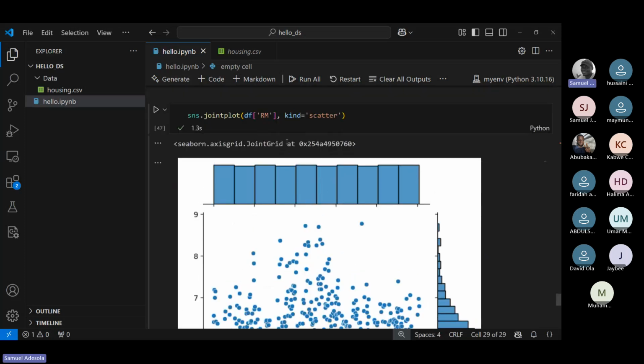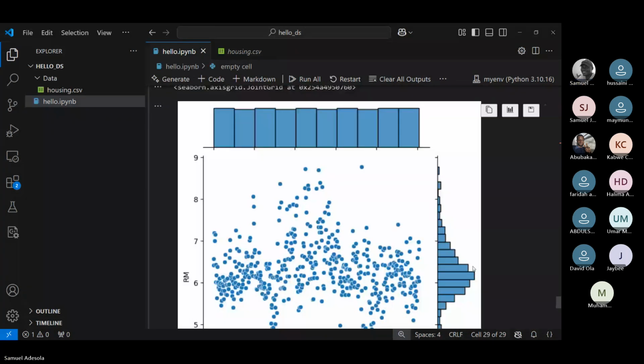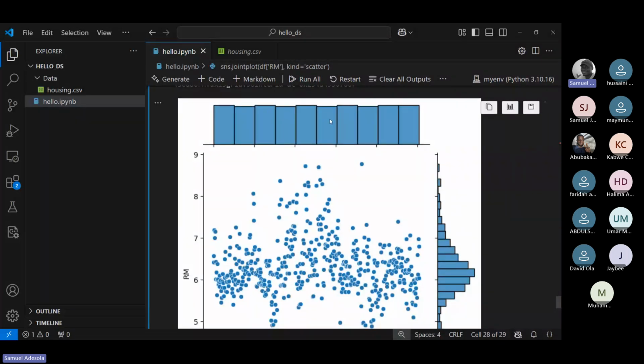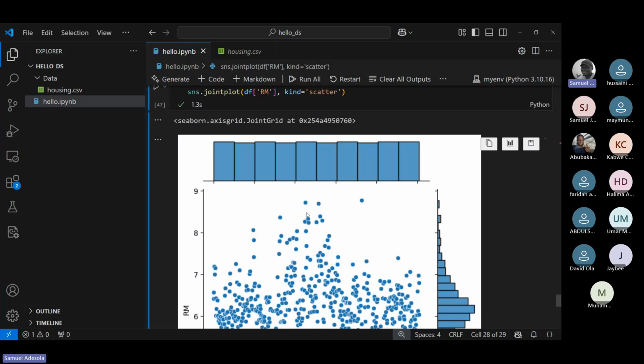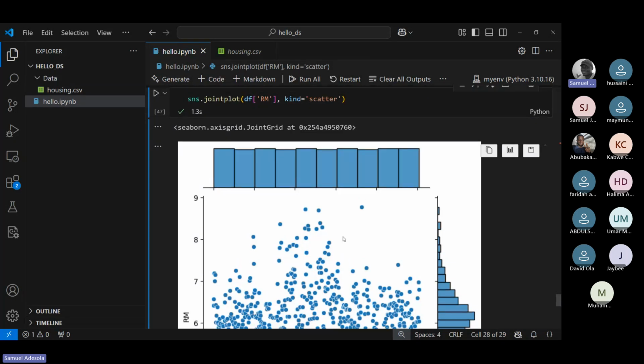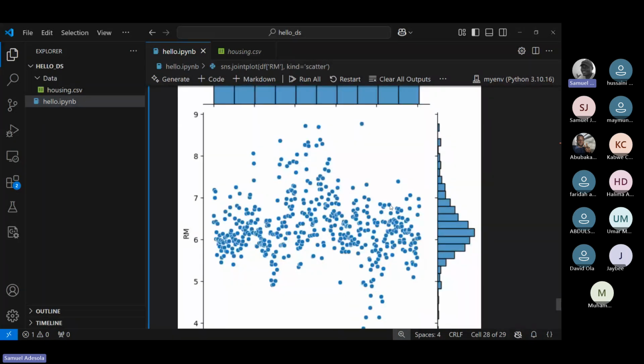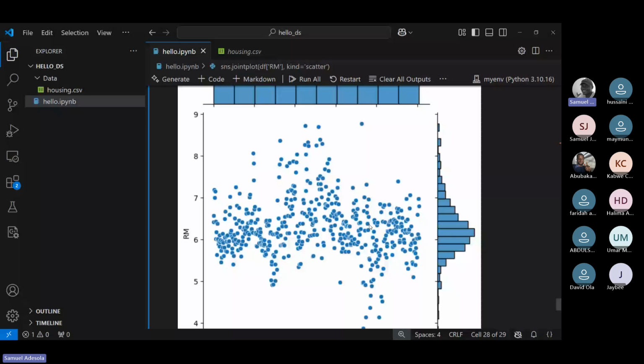This is not what I was actually expecting it to give me. I want to have the same thing that I have on the right-hand side at the top, so it gives me plots at the right-hand side and then at the top part. But no, maybe there's an upgrade or something to the library. So this is another type of plot that you can generate. This shows us both the scatter plot and the histogram. So we can say that at this particular point, we have a lot of concentration of our data points. So the question is, what does this mean? In most cases, we will not present our data set to stakeholders or to investors using a scatter plot.